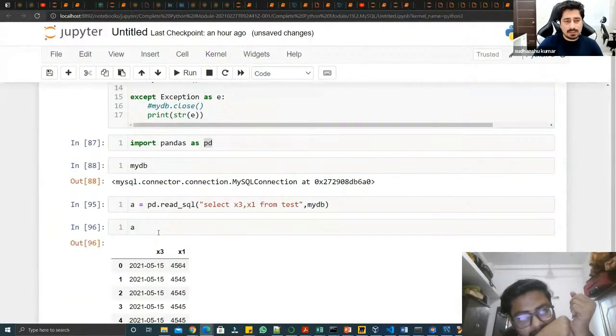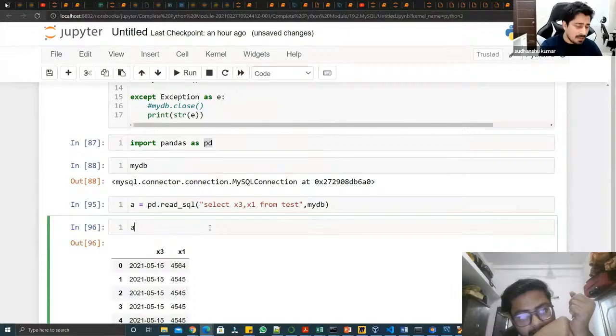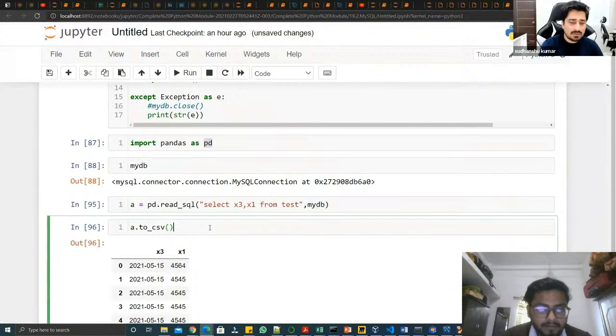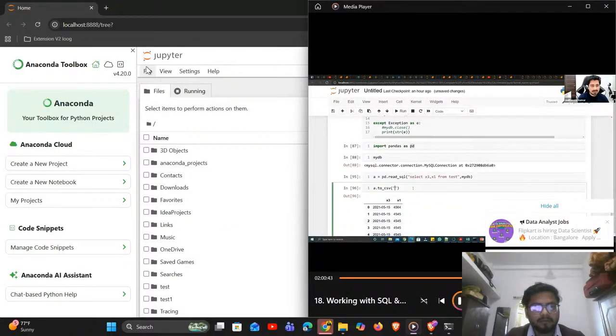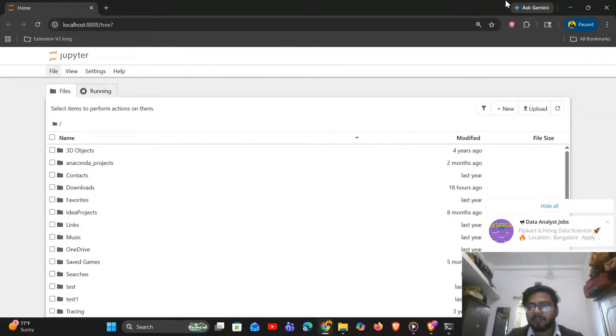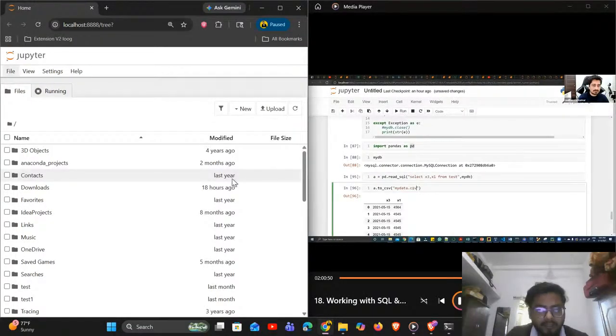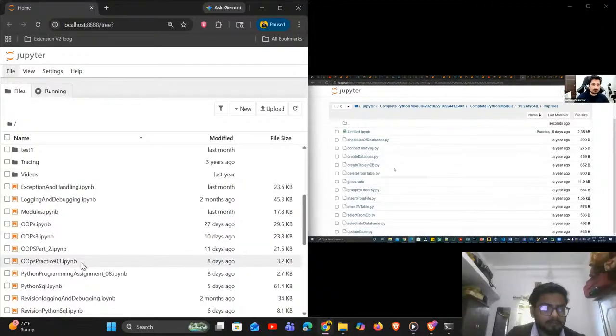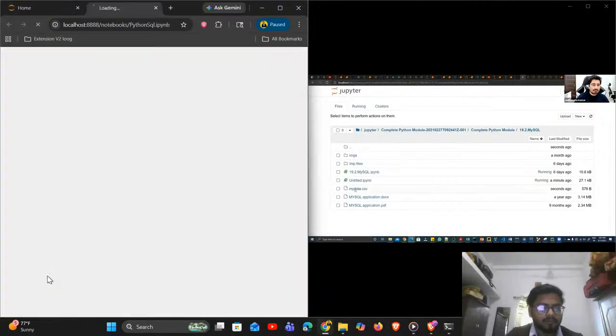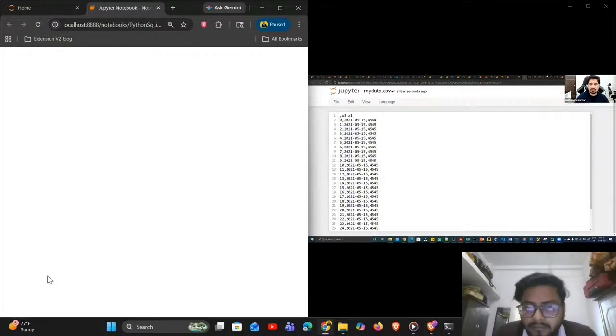So here is a record, right? Let's suppose I would like to save this record into a CSV format in my local system. I can save it with a.to_csv. It will try to save my data into a CSV format. I can write my data.csv. So in my local system itself, I'm storing it. If I go and check here, it would have created my data.csv file. I've just saved this file. If I open this file, all this data set is available over here.